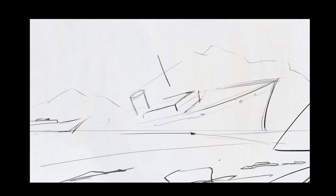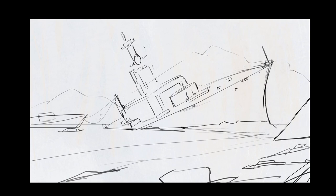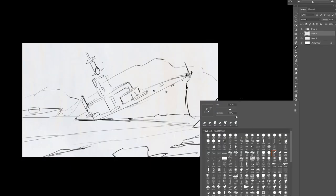And I started with a very simple sketch. It's basically a linework sketch. Nothing fancy, really rough, but it is important to have this sketch. Basically, the drawing part is the most important. Once you have that working out for you, you can put down the values and you can put down the colors and it's all gonna be fine.